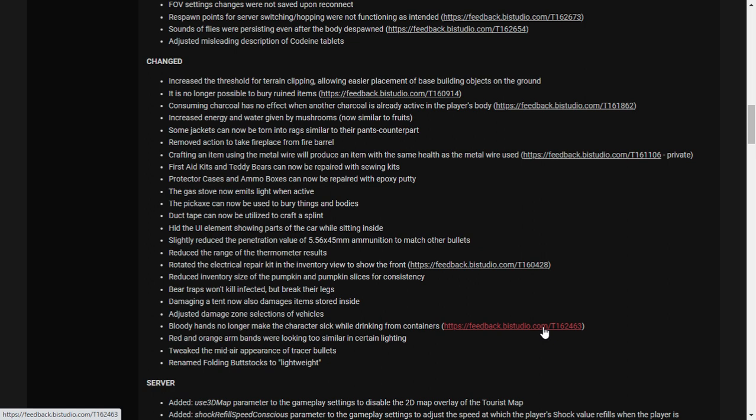Increased the threshold for terrain clipping, allowing easier placement of base building objects. So you can put things like walls and watchtowers down easier. It is no longer possible to bury ruined items. Consuming charcoal has no effect when another charcoal, so they mean charcoal tablets, is already in the player's body. Increased energy and water given by mushrooms, now similar to fruits. That's good, so you'll be able to survive better in the forest.